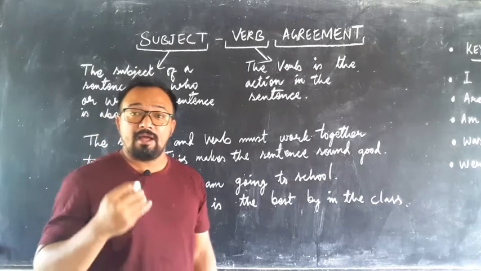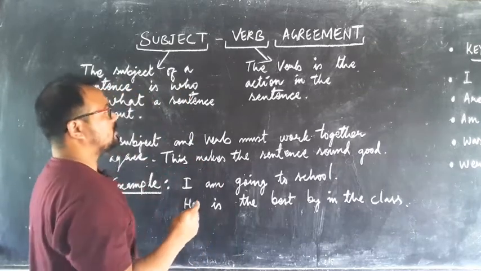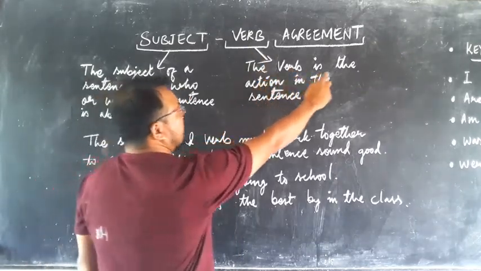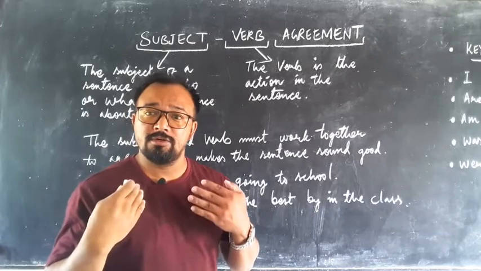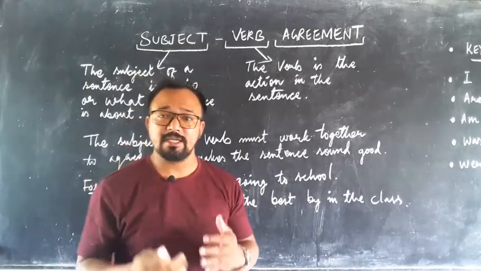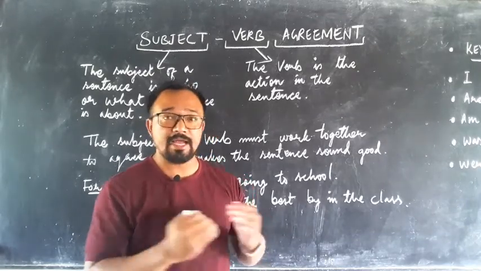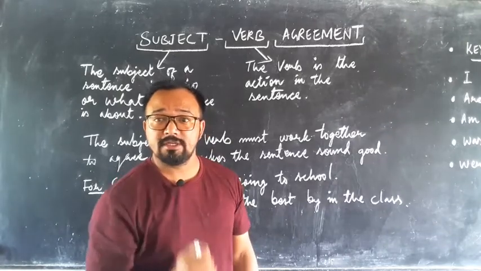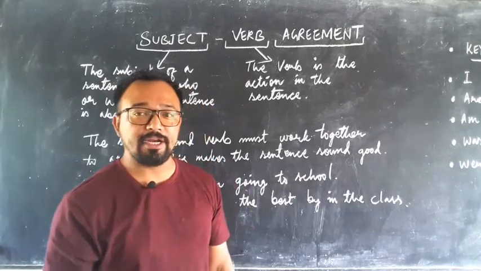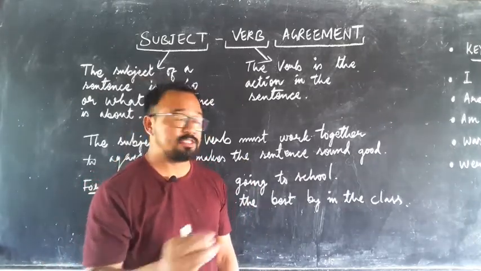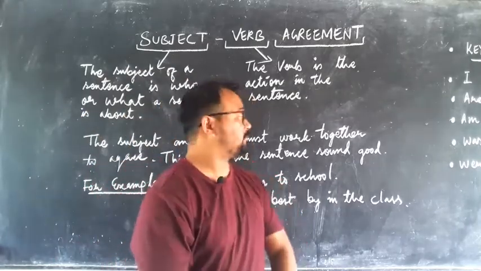Okay, for example, I am going to school. So I is the subject. Okay, next one, verb. The verb is the action in the sentence, meaning what action has been performed. That is known as verb. For example, just now I said a sentence, I am going to school. Here I is the subject, so am going is a verb. Alright, going is actually a verb. Now here in the form of agreement, the helping verb, which is am, is used. Okay, that is known as subject verb agreement.